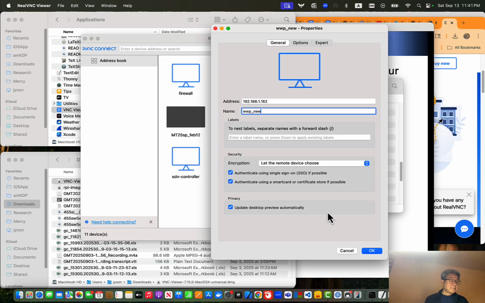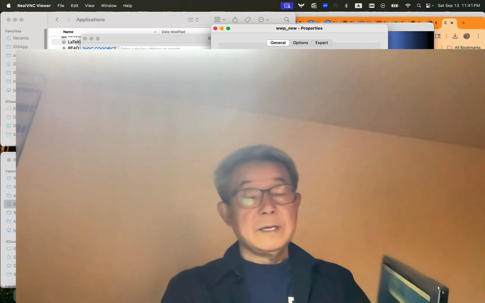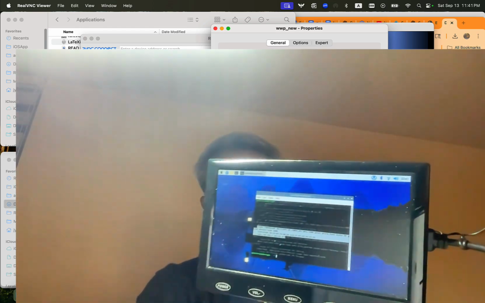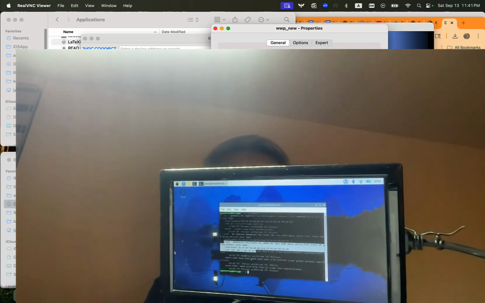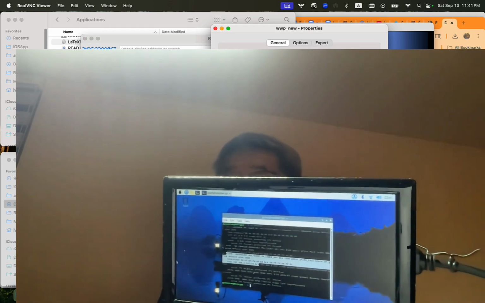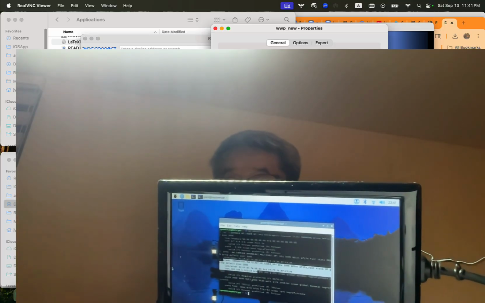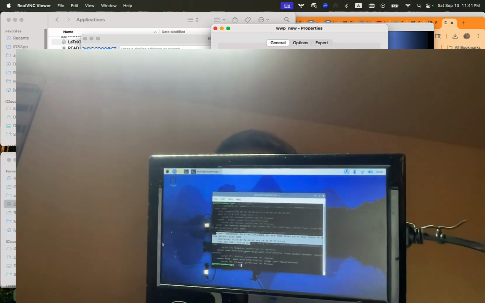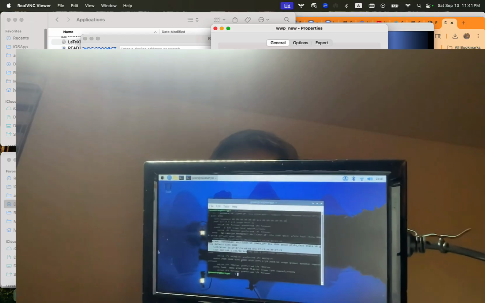Oh, by the way, if I do okay, here on your Raspberry Pi, we need to enable the VNC. Okay, currently I'm not sure VNC is enabled.